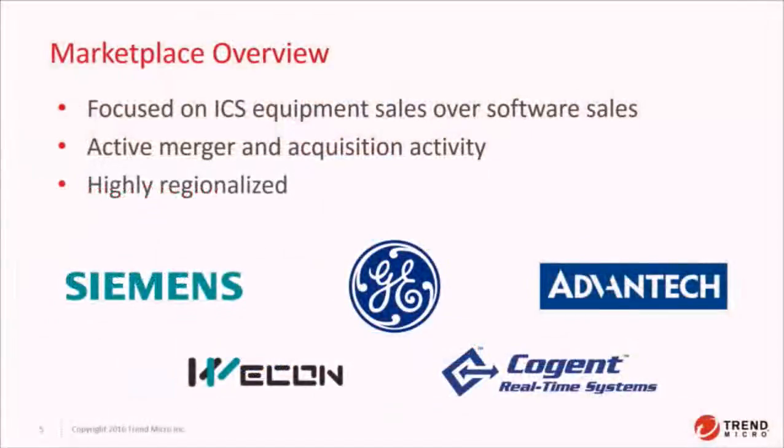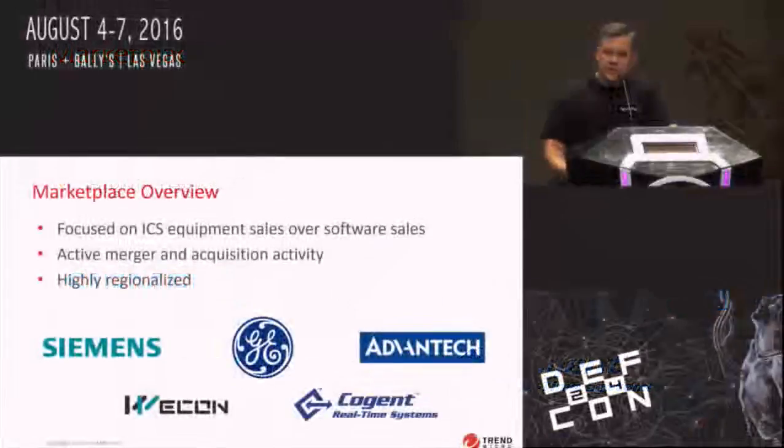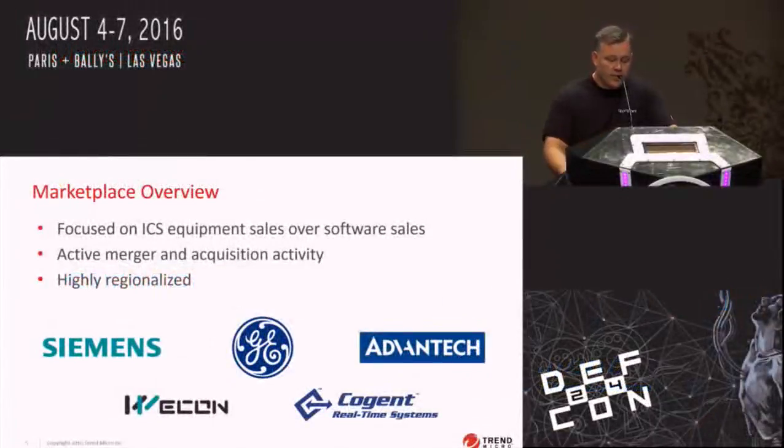So before we get started, we want to give you an overview and level set everybody in the audience about what we're talking about here, what the SCADA industry is, what HMI is, and who are the heavy hitters in this industry. A lot of the marketplace is really focused on developing hardware and selling control systems and not so much focused on the selling of the HMI solution itself. In fact, many of them are freely downloadable, which makes them good targets for auditing. So in this case, they focus on software or software that runs on hardware and less on Windows applications, and that really shows in the type of vulnerabilities that we're seeing come through the Zero-Day Initiative program.